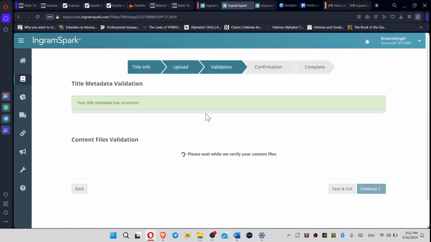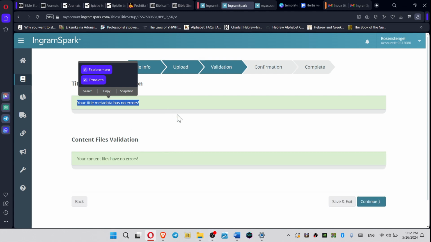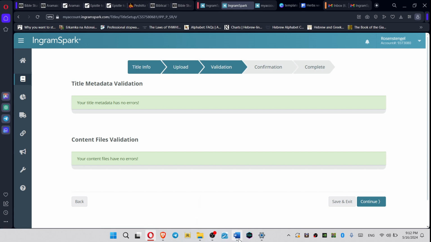And this next part is like a verifying. So it goes to search and see if there's any kind of errors, any contradictions, and any of the setup files, settings for the setup that you did throughout the whole thing, if anything's wrong with it, or if the fonts aren't embedded in the file or something like that. So if you have any problems in this section, just let me know and I'll do whatever I can to help you get through that part. And as you see, since mine was a relatively small file, this PDF that I put in here is only 38 pages. It went fairly quick. The more pages, the longer this part takes. Okay. And when it's done, just hit continue.